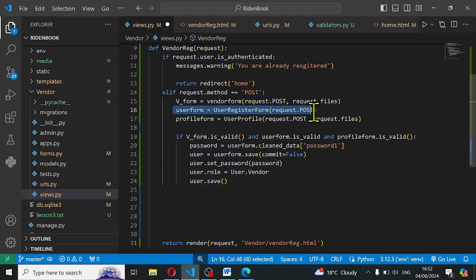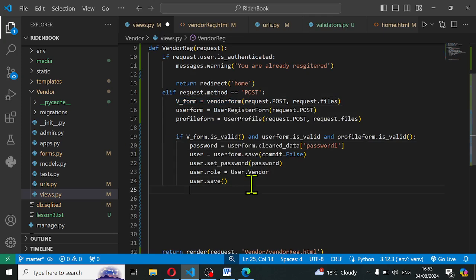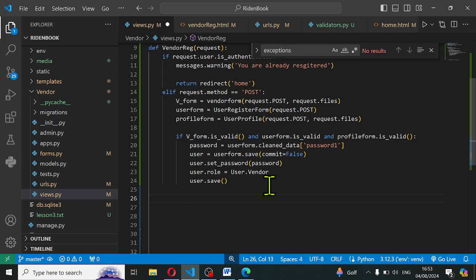So I started with this user form. Now I can do this for this as well. It doesn't matter the order. So the next thing you have to do is press enter, and then you type a variable name. I'll just call this vendor.